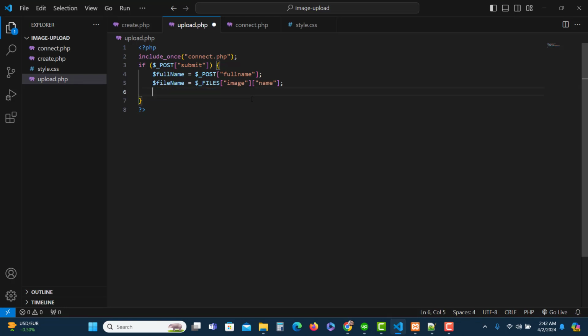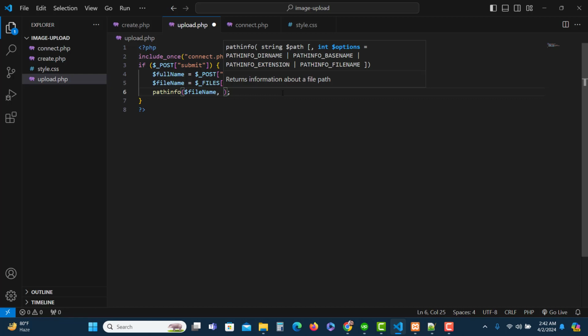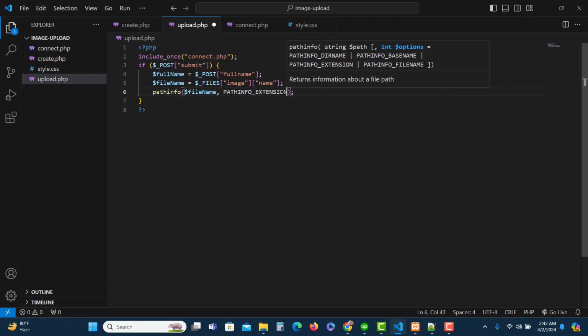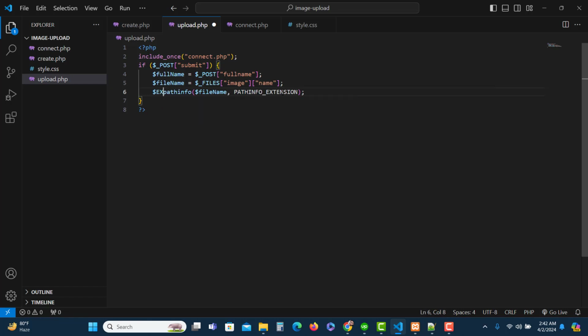To do that, we can use a function called pathinfo, where the first argument will be the file name, this one, and the second argument will be an extension, which is PATHINFO_EXTENSION, and let's put it into a variable extension.